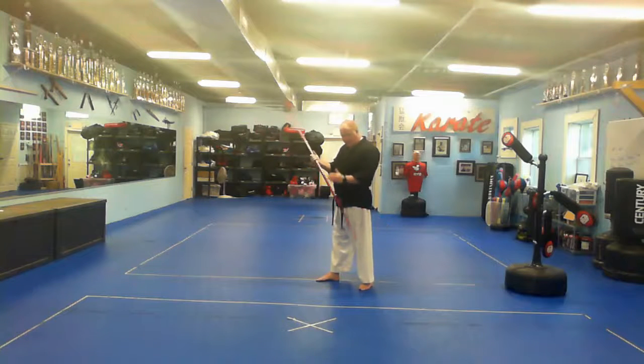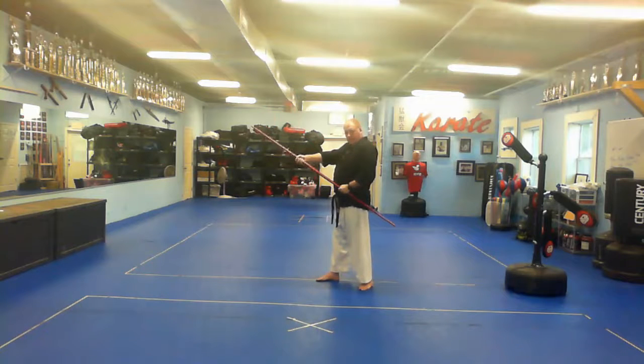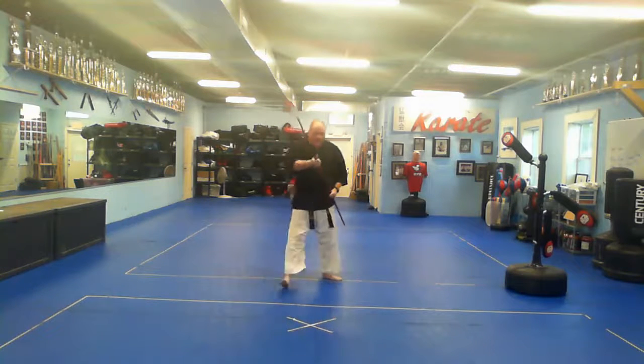Also, you want the inside of the wrist against your hip or your belt. Not the palm or hammer fist area. All right, so here we are.